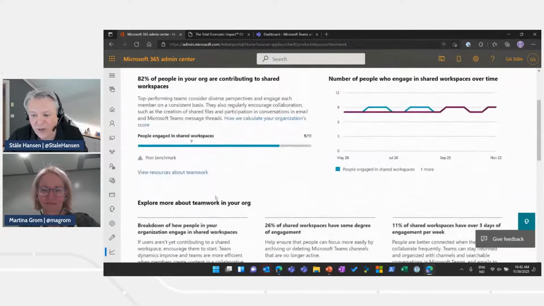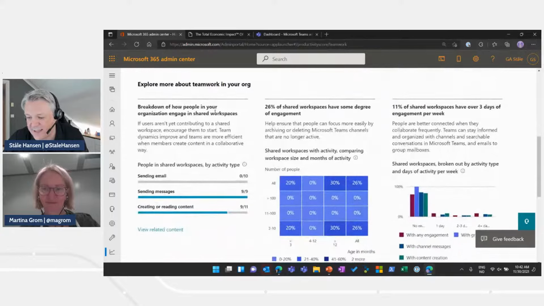So this is why it is very interesting to look at the org-wide level, to look at how people are collaborating within your organization. So 82% of people in your org are contributing to shared workspaces, which means that we are discussing in shared workspaces. And this is more on sending emails and messages and creating and reading content.